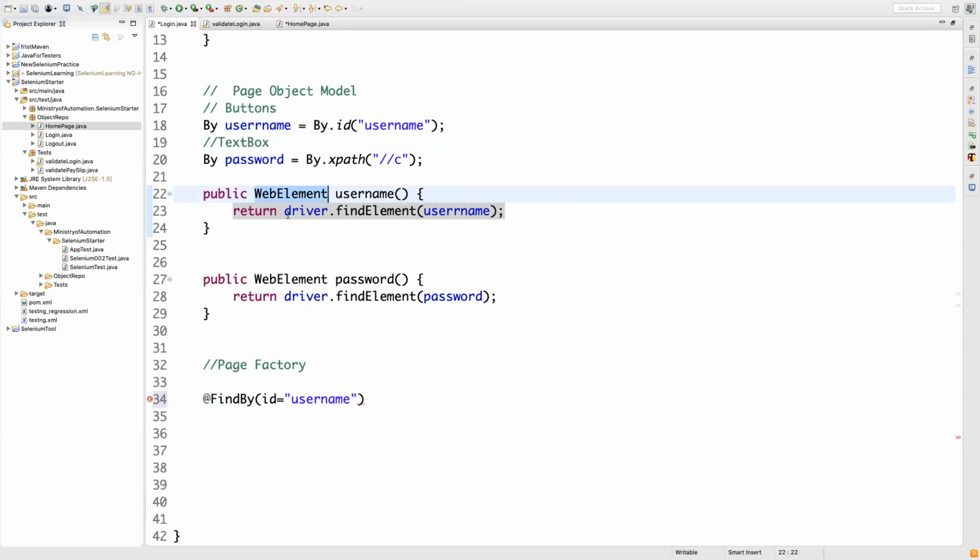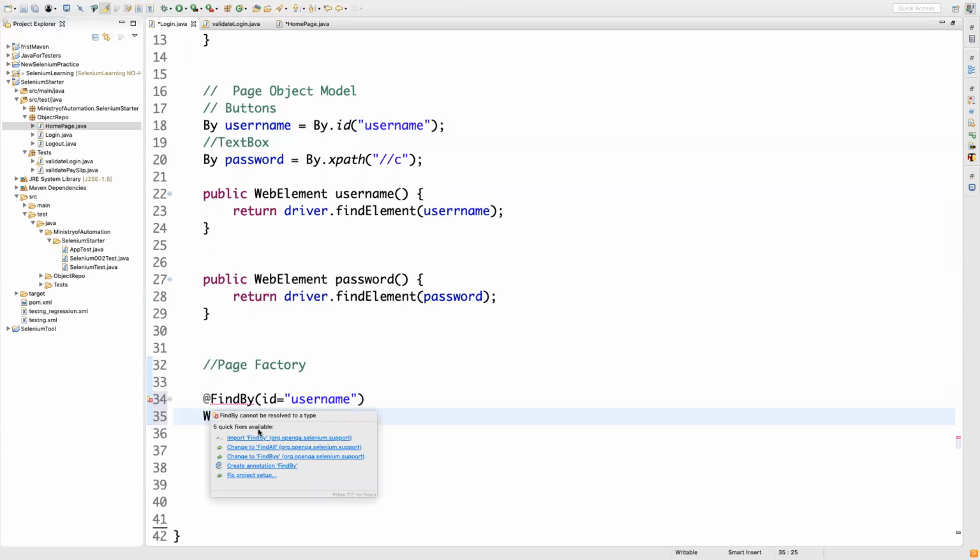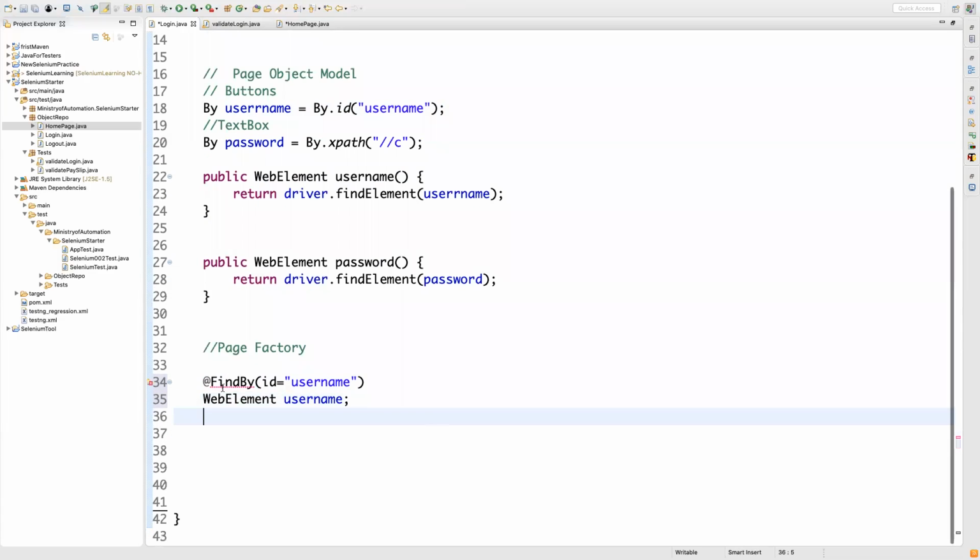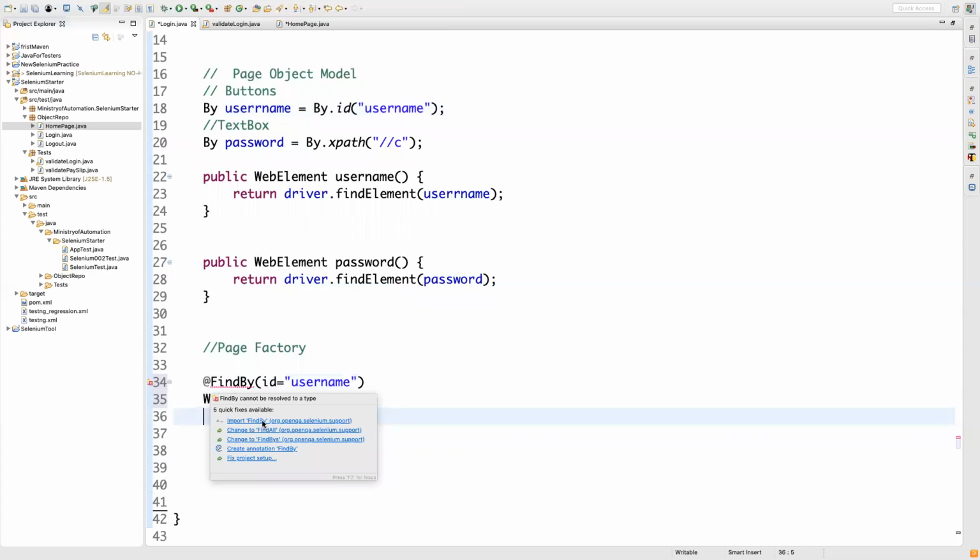So I'll say WebElement, and what I'm trying to return is username. So we're just creating it on the fly, that's it. And then here you'll have to import FindBy from Selenium support.